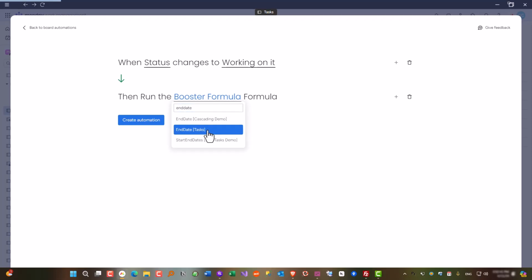Board automations are typically the preferred choice because they allow for additional pre-filters as well as additional automations after running a formula. You can add them by using the plus button.